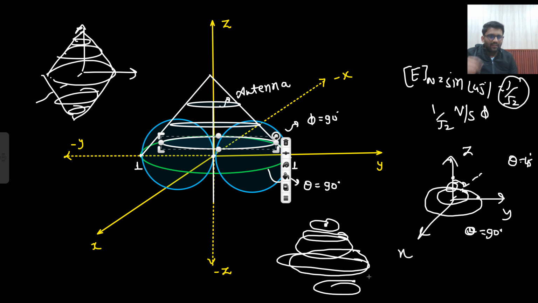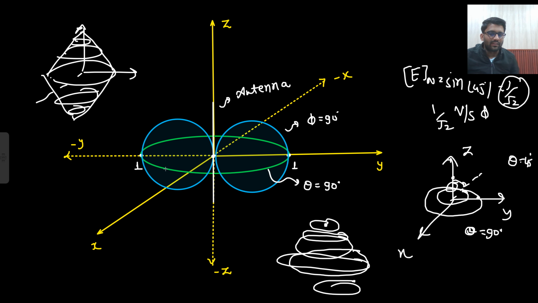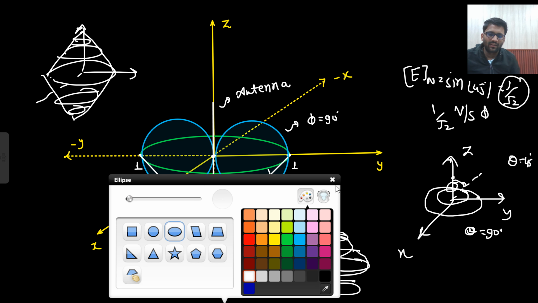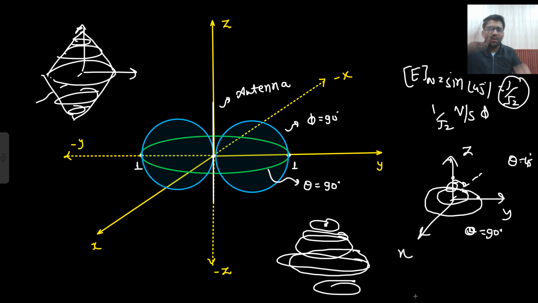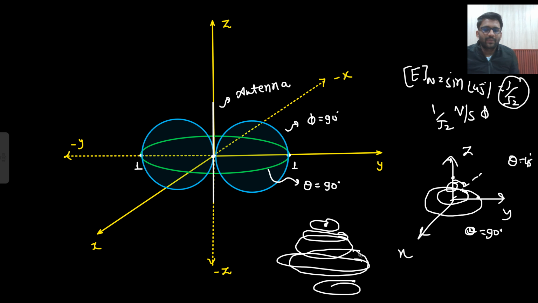And certainly downward as well, there will be the same kind of thing, no? Like this thing you made upward, downward as well there will be the same kind of thing. There will be circle, circle, circle in this manner. Are you getting this point? Certainly, I will show you how the equivalent radiation pattern will look like. But are you visualizing this thing? So this we talked about with respect to phi.